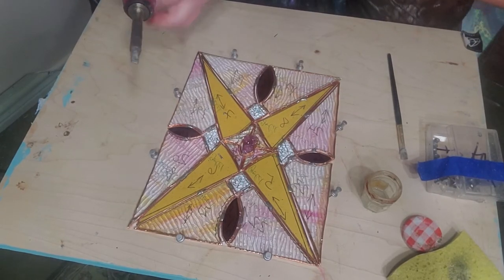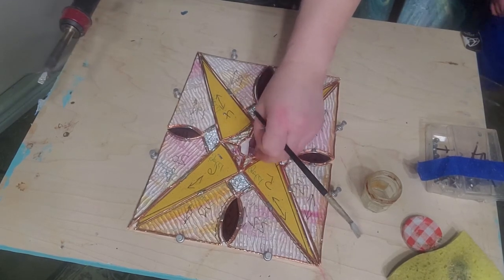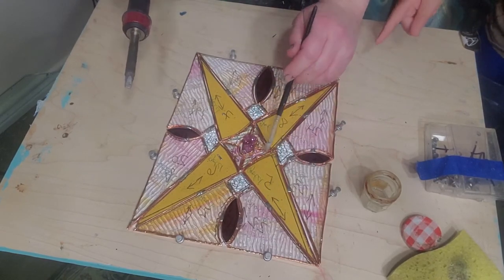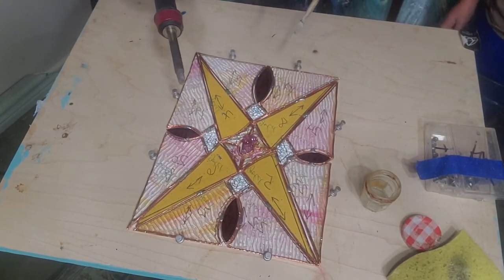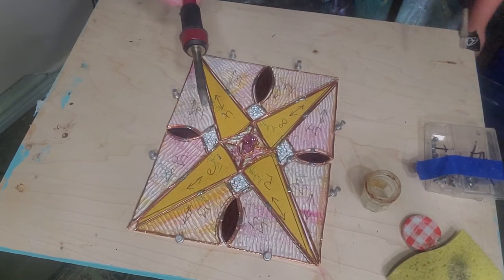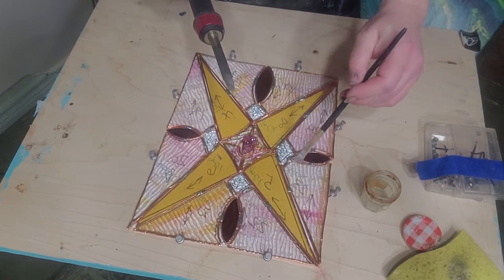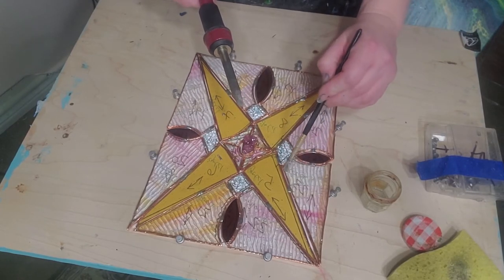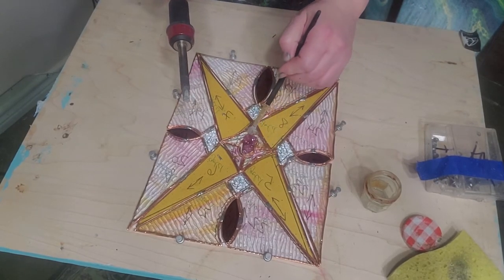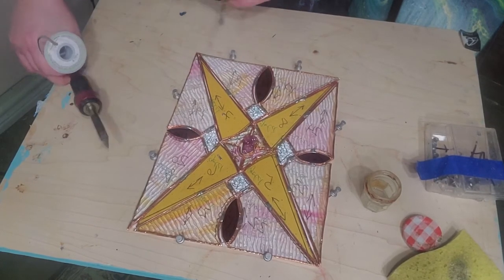Okay, now we've tacked down everything except this center. This might be a dumb question, but what happens if the hot part of the soldering iron touches the metal stuff, the foil? Probably nothing would happen. Well, that is a good question, because that's what actually adheres everything. The flux goes on to help the solder adhere to the copper foil, because the solder adheres to the foil, not to the glass. I don't know if that's obvious to you or not, but the glass itself does not hold solder. That's why we foil it. So much knowledge. Yes.